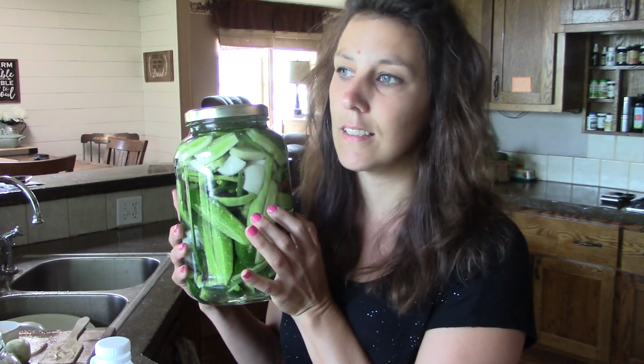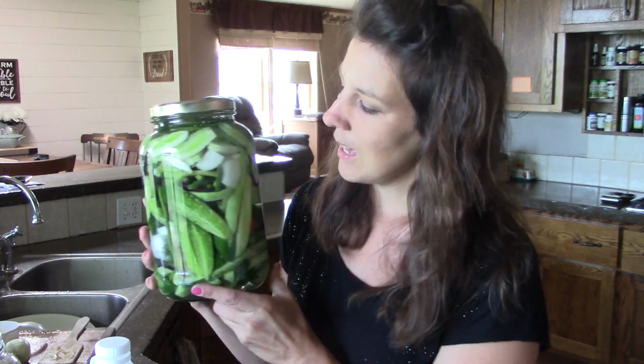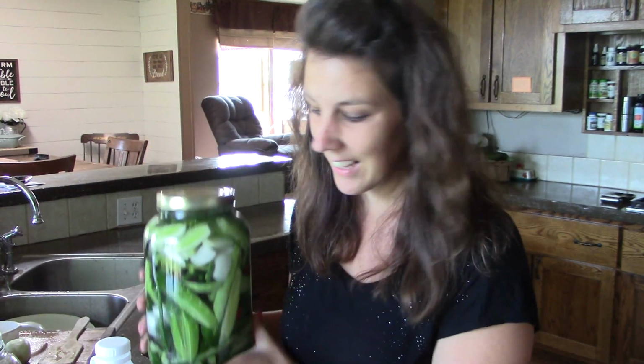Now, of course, you can add any type of vegetable that you want. I've added carrots, onions. I don't think I've ever done celery. You could probably put cauliflower in here. That would be really good. I thought about it, but I didn't have any quite ready in the garden yet, so maybe next time. Yeah, so whatever vegetables you like, you can throw in. If you just want your pickles, just put pickles in it. It's kind of a pretty much fail-proof pickle recipe, and it's delicious.